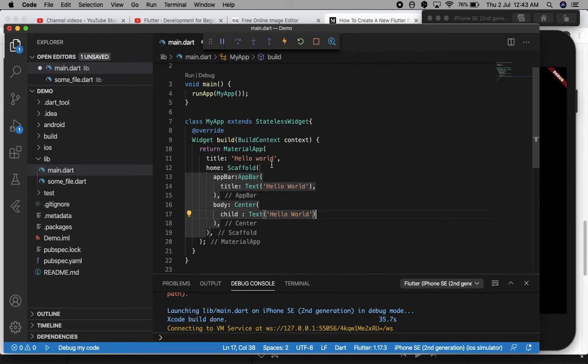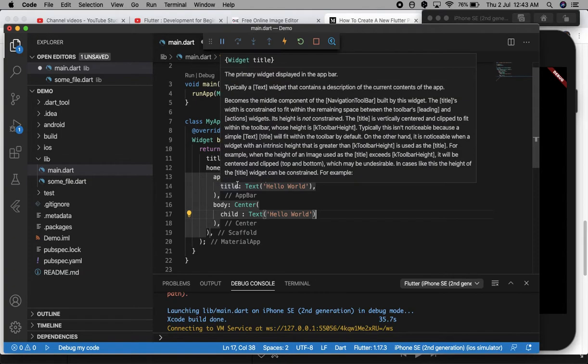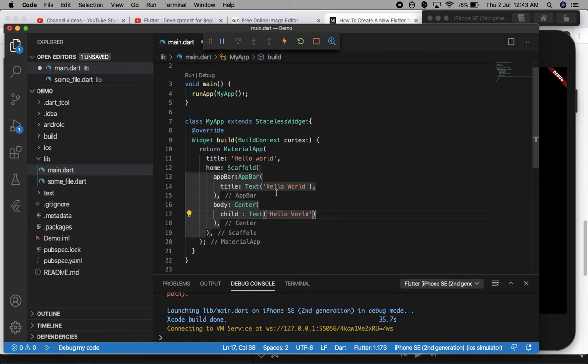So in this app, in the Scaffold, there is an app bar with the title hello world, and in the center of the screen there will be a text hello world. You can differentiate whether it is the center or the app bar. I have just replaced the Text with the Scaffold and its children.